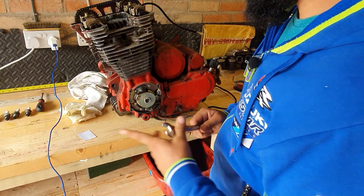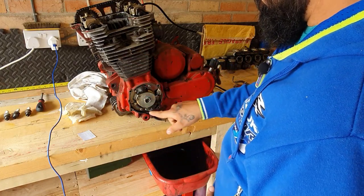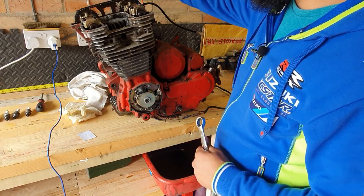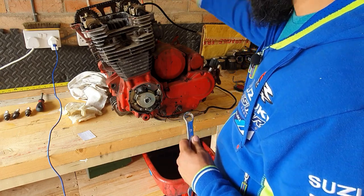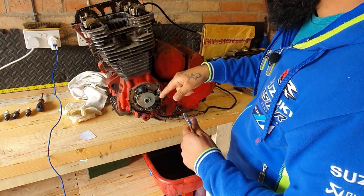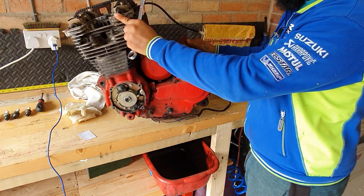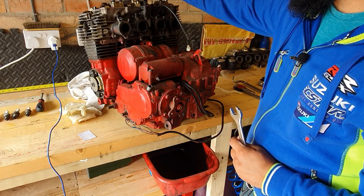Okay, so following the instructions in the Haynes manual, it says to turn this wheel anti-clockwise, this way, until the top dead center mark is aligned with this mark in here. But it also says that it proves difficult to remove two of the bolts from the crankshaft's chain sprockets. So it says to back it up a little bit until they are exposed, undo those two, then move it onto top dead center and undo the other ones. And also to remove this chain tensioner, which is at the back of the block, just here. Remove the two Allen bolts so that it will slacken the chain.